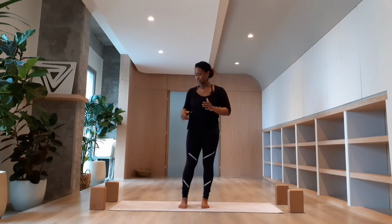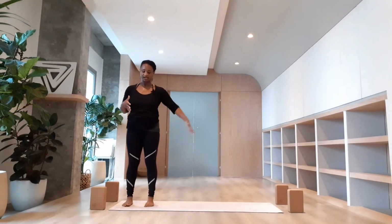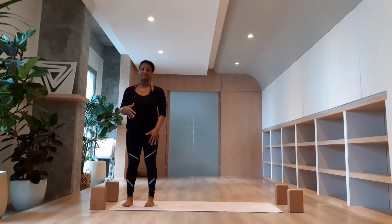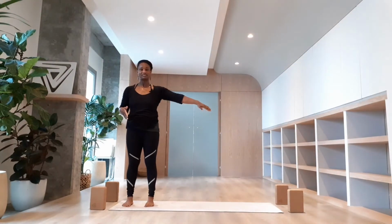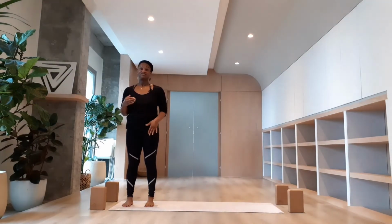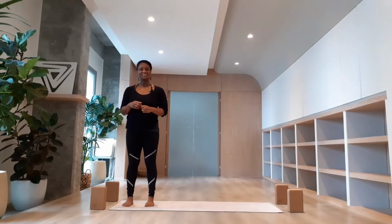Opening up the eyes if you had them closed. Stepping to the right side of the mat. Make sure that your mat is set up sideways and that you can see your phone or your laptop or whatever it is that you're using. We'll be moving from the right side of your mat over to the left side, and then from the left side back over to the right side. I don't mirror, so I'll be calling left and right, and then you can decide how that works for you when you're taking this class.